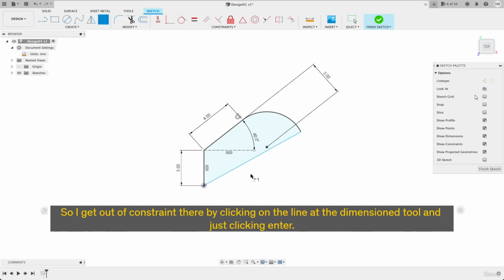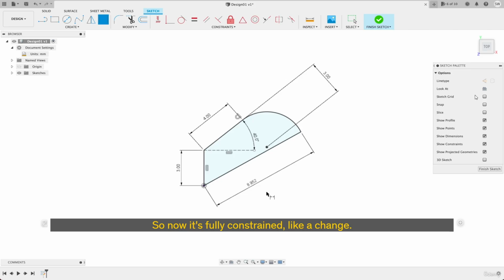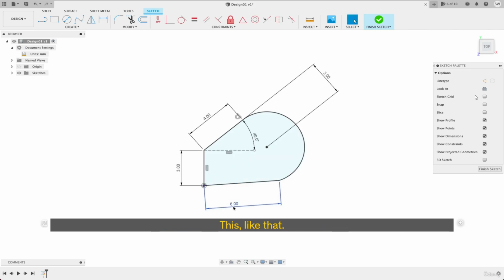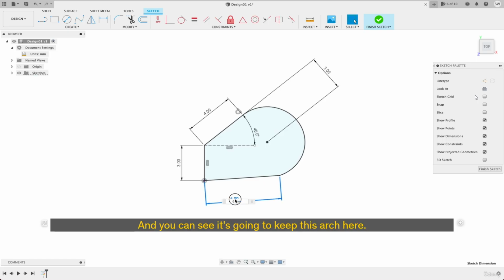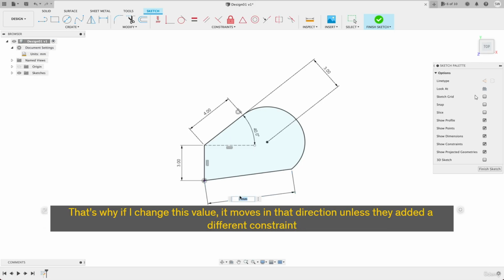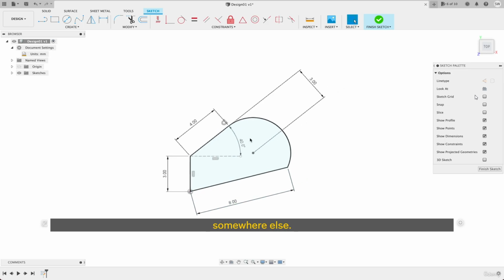I could add a constraint there by clicking on the line with the dimension tool and just pressing Enter. Now it's fully constrained. I could change this like that, and you can see it's going to keep this arc here. That's why if I change this value, it moves in that direction, unless I added a different constraint somewhere else. But that's the basic functionality of the line tool for sketches.